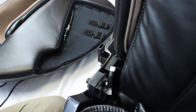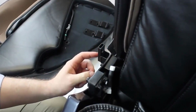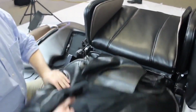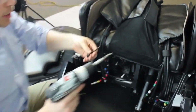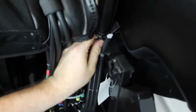Alright, now we're moving on to step 5. This is the other side, but the bracket will be hard to see, and I wanted to show you what it looks like on the opposite side we're not working with. So this is what it's going to look like. Now first, what we want to go ahead and do is take your seat pad, put it back to its original position. Take the backrest pad, lie it forward, okay. You have your other screw, and cameraman, if you want to go ahead and take a look at what I'm doing here. That bracket is tucked back in here.